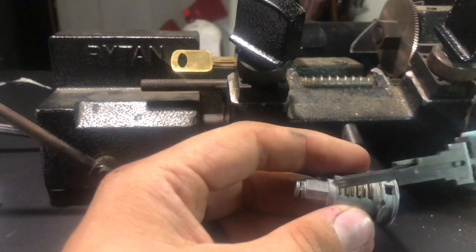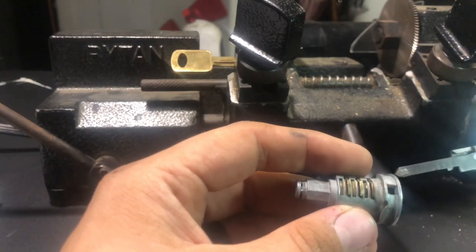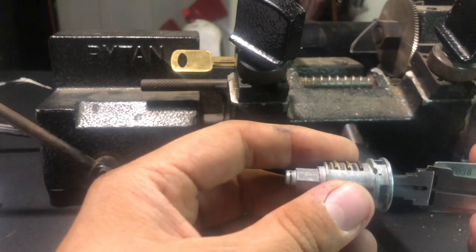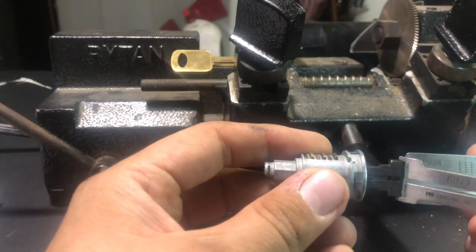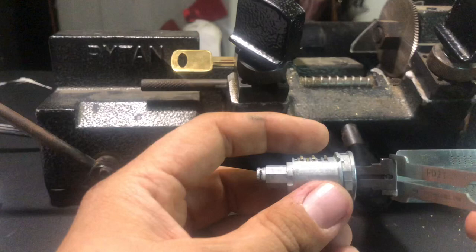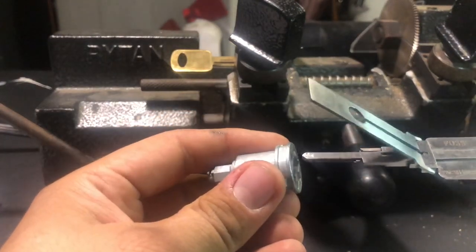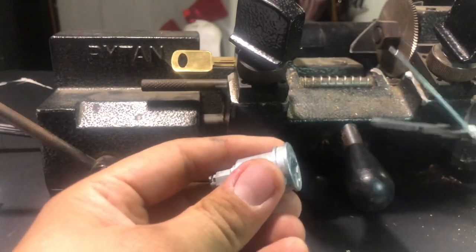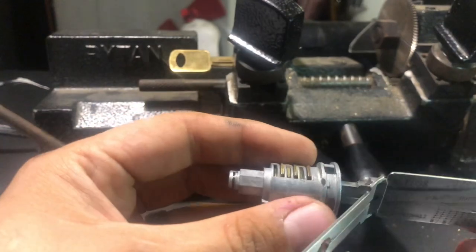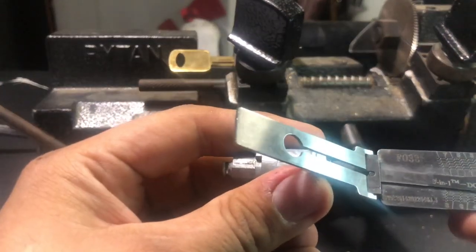Also, I think it's worth mentioning, with some cars the positioning does not start on number one; sometimes they start on number two. For example, Dodge, Jeep, and what is the other one? Chrysler. They start on number two, okay? But in order to check, you can always use Instacode, so it can let you know the positioning of the lock. Or if you have one of these Lishi tools, which I highly recommend, all you have to do is insert it into the lock and make sure you go to number one.